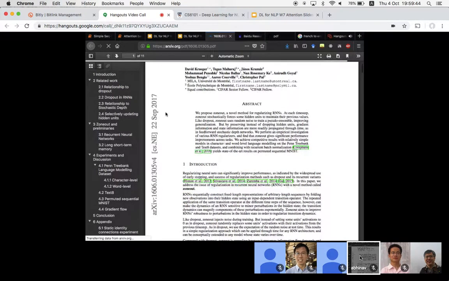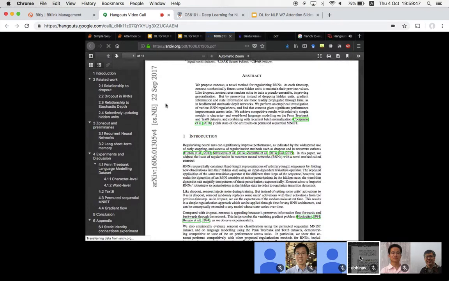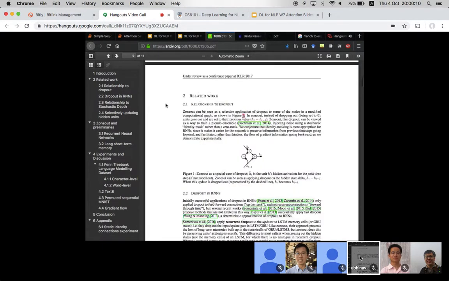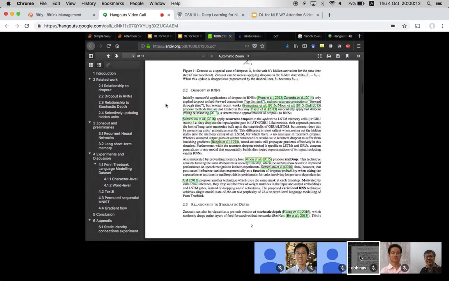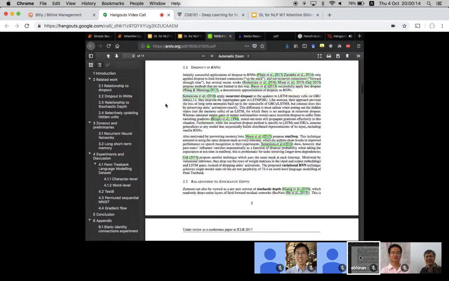Okay, the idea behind zoneout is that you just keep the activation instead of destroying it. So we've already talked about dropout, right? Dropout basically cancels out neurons and says you're not allowed to participate in this bit of training. And that's to help with the generalization, right? So what they do with zoneout is just say, okay, you're frozen. You still exist in the network, but you have to pass your gradient right through. And you're not allowed to change anything for this round.